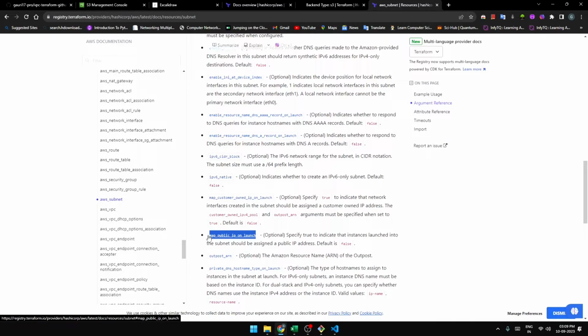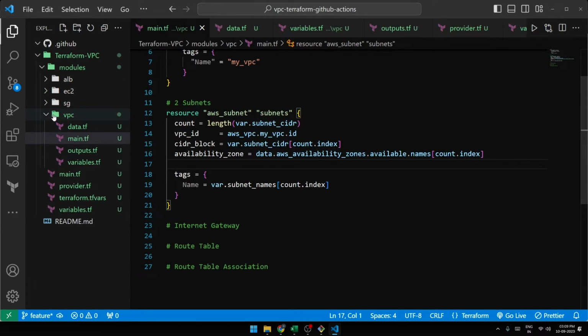This is very much important, because it will specify true to indicate that instances launched into the subnet should be assigned a public IP address. Now we are going to assign a public IP address to the EC2 instances that will be present in our subnet, right?